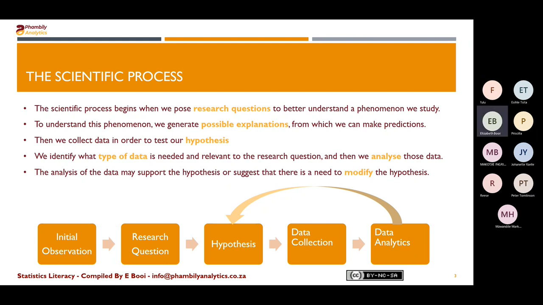In order for you to answer the research question and test the hypotheses or assumptions that you have, you need to collect information. Once you have collected that information, you cannot just put it there. You need to analyze it to find insights that will help you make a decision. If the information you collected does not support your hypothesis, you can go back and revisit your assumption, and maybe change or adapt it. Then you start again and collect new data. That is the cycle that we go through.